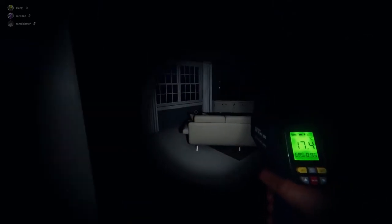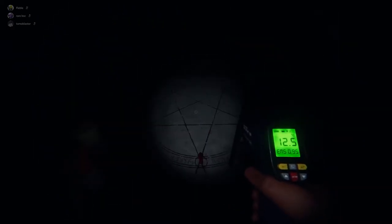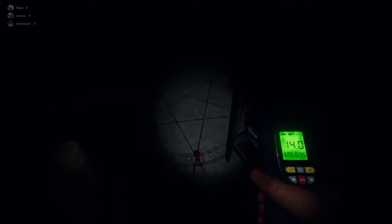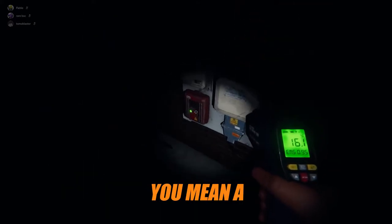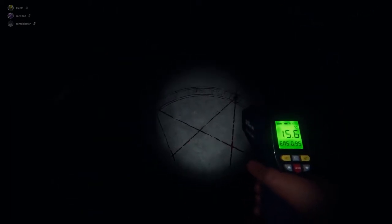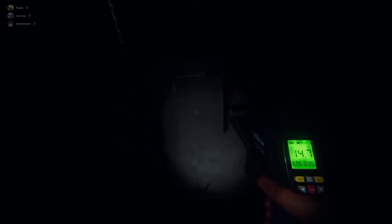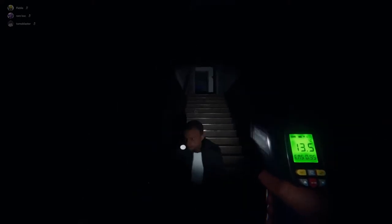Alright, let's start looking for this room. Hey guys, the basement door is open. Hey guys, I found a summoning thing. You mean a Ouija board or something? No, one of those like things with the candles that has like the star icon. Yo, let's do that. Let's summon some bitches. No, let's wait until the end.